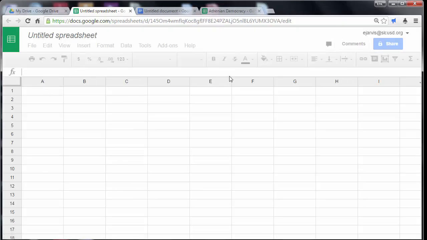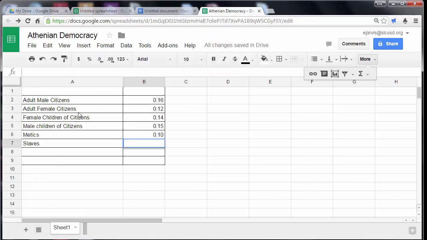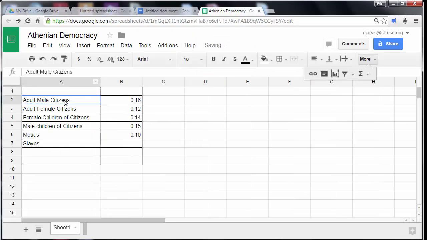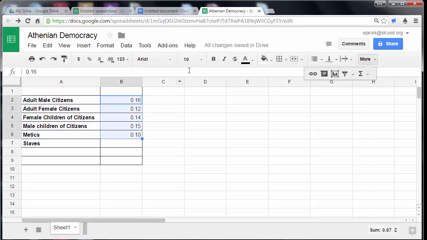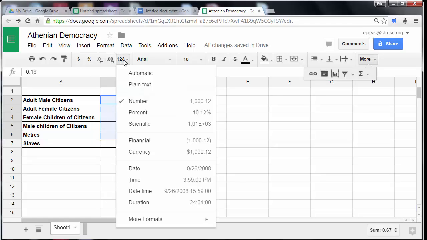And we have our columns and our rows, and I already started one here, and you can increase and decrease the width of the column. So you can type and you can change the font, you can highlight stuff, etc. Change the font, make it bold. You have all the same kind of tools. When it comes to the numbers, you could have them type in decimals, or you can have them type in percents, etc. Shortcut tools are here.